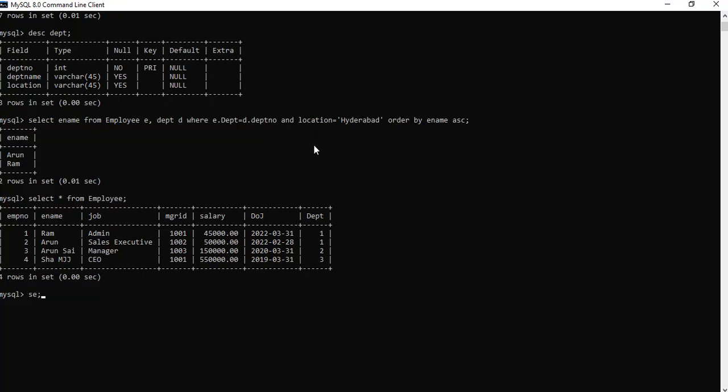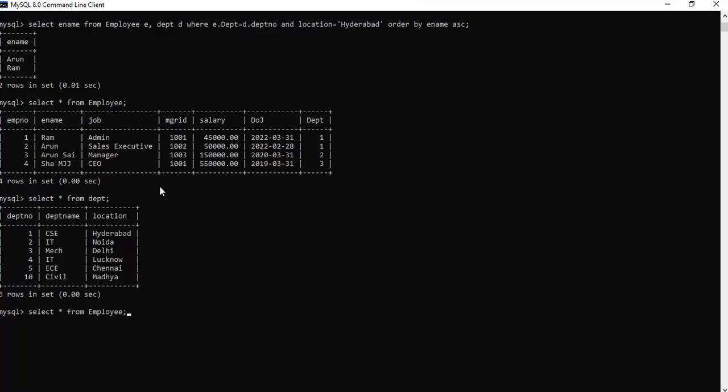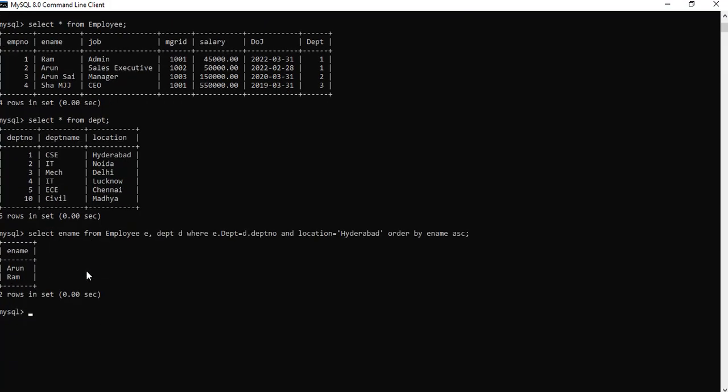So select star from department. Yes, the one having CSE and Hyderabad location, this department number matches, and we got ascending order. You can see that. Once again I'm executing the query, and we got ascending order.